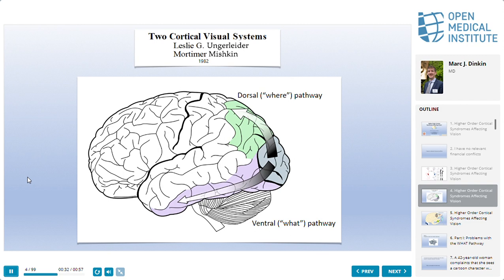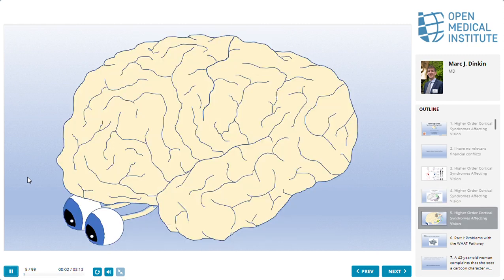The second pathway goes more dorsally to the parietal lobe, and it's called the where pathway. I am looking at this very complicated scene. There's paintings to the right. There's a wonderful ophthalmologist in front of me. There's a ceiling above. All of this put together in a scene, and that requires the where pathway. Or I'm moving my hand. That requires acknowledgement of movement. That's the where pathway. So let's now look at this in more detail.